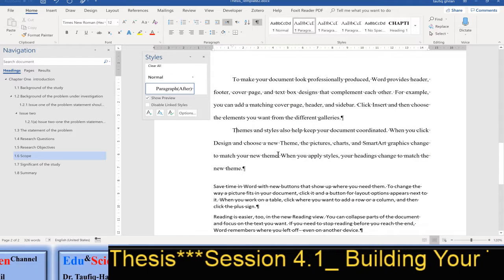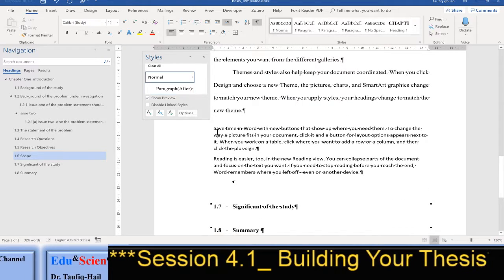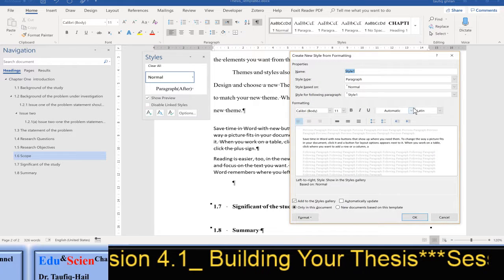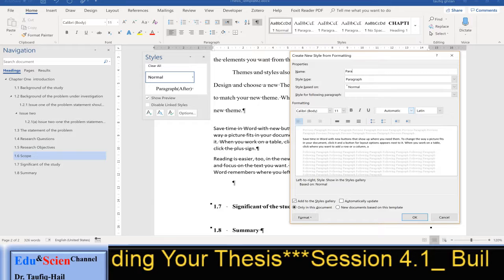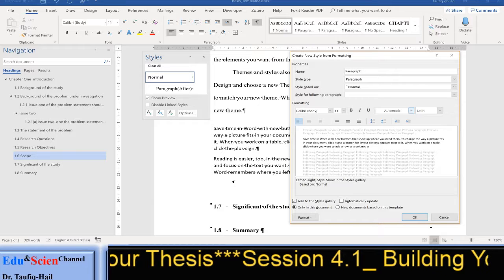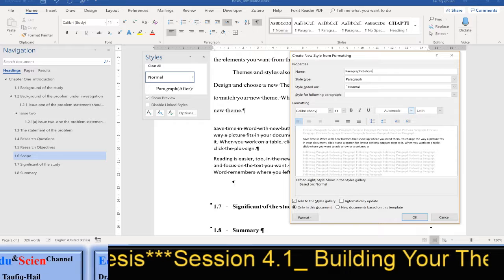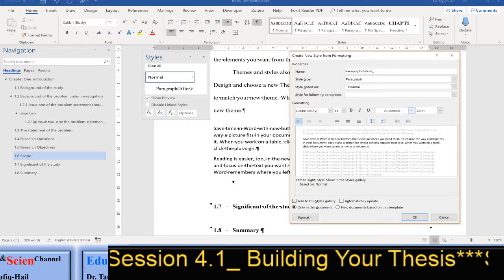So this is the third type, and the fourth type I'm going to call paragraph before after.